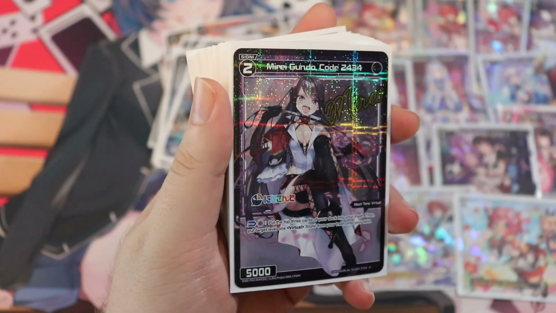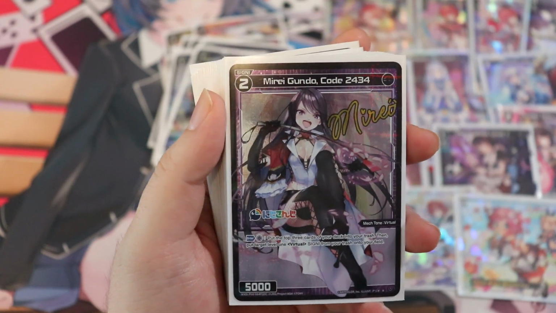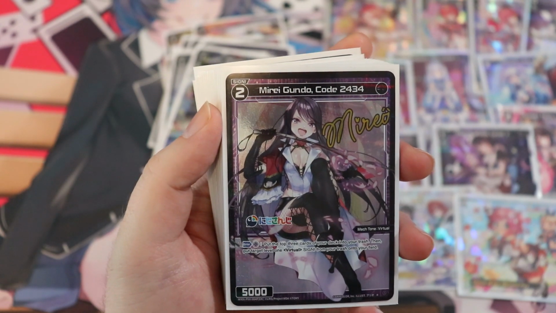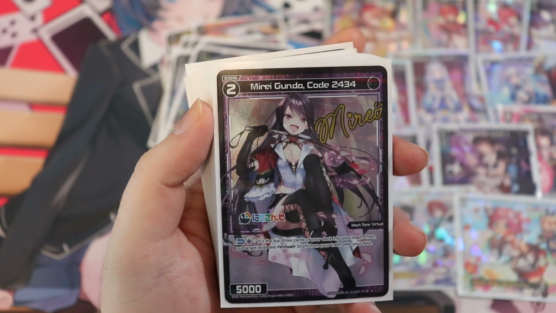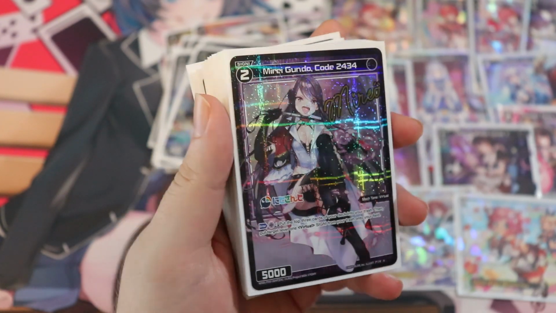Next up, we have our level 2 Cygnis with Mirai Gundo. I love this card for many reasons. The art is fantastic, but also the effect is really good. So Mirai is a 5,000 power Cygni, has an enter effect of paying a darkness, and it says, put the top 3 cards of your deck into your trash. Then put target level 1 virtual Cygni from your trash into your field.